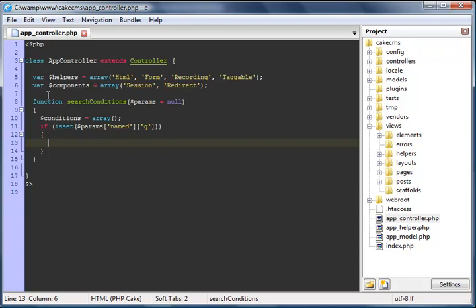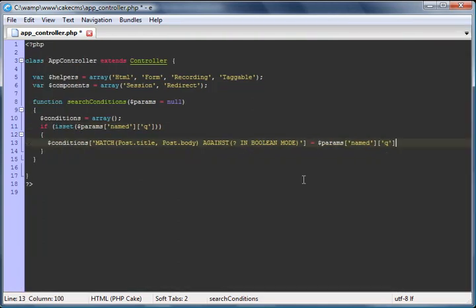We want to attach some conditions, so we say conditions, and we're going to do a match on our full text, so we'll say match Post.title, Post.body against, and we want to say question mark in boolean mode equals our param query, so we'll throw that on there, and we'll just close that off.